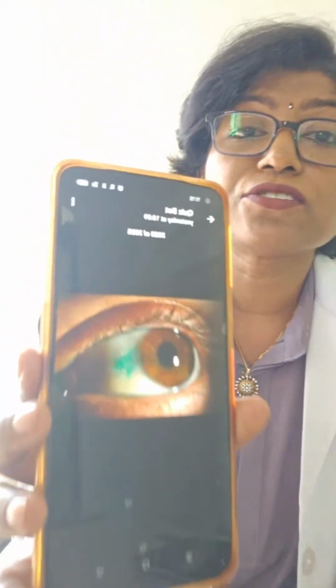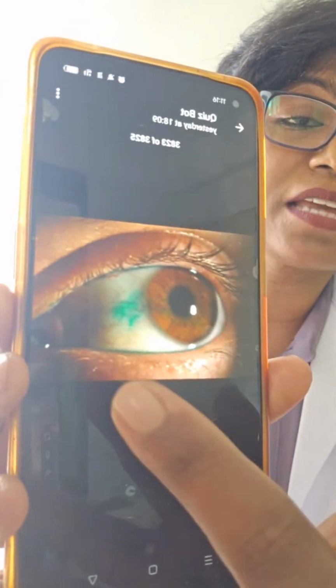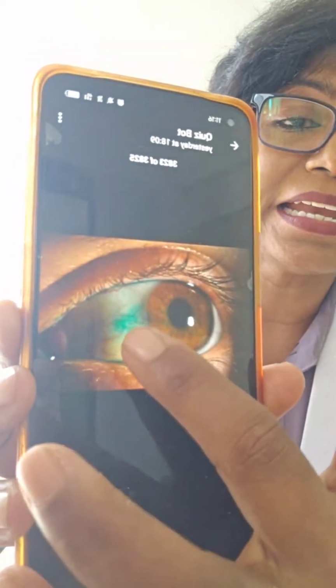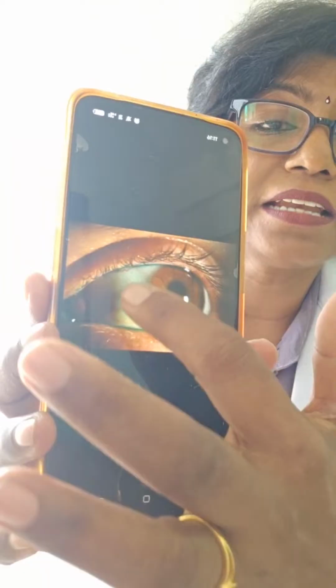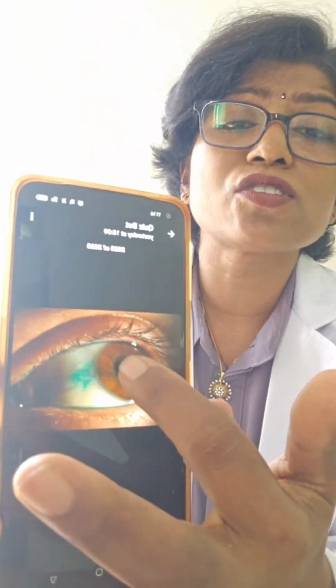Now look at this image. What can you see? You can see the conjunctiva stained green because we've applied lissamine green topically. Lissamine green has stained the dry conjunctiva, the dry epithelial cells. Yes. So let's see what the question is. The image shows, okay, Stocker's line, no, there's no pterygium at all. First of all, there is no pterygium, and Stocker's line will be seen on the cornea, an iron line.